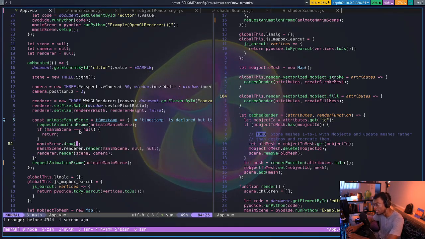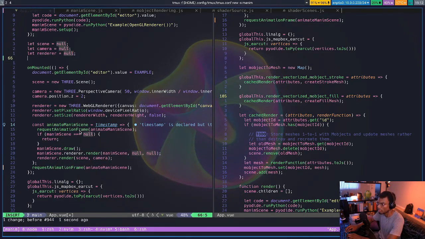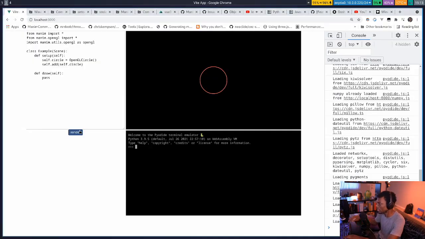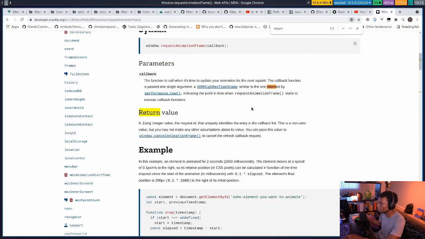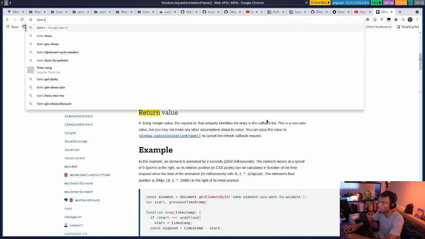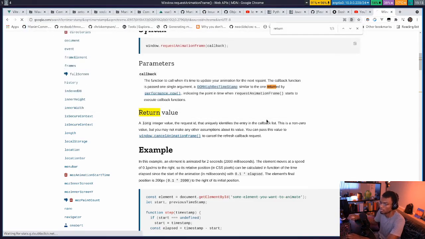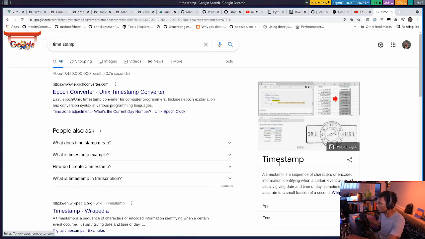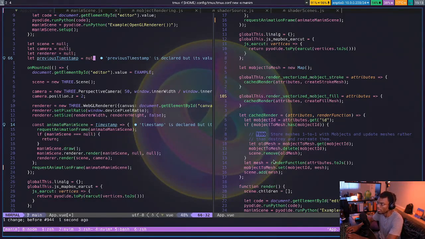Oh, not the timestamp though. I want let previous timestamp. Is timestamp one word or two? Looks like it's one. Okay. Previous timestamp, I'll leave that at null.